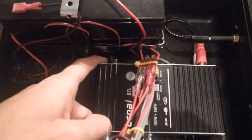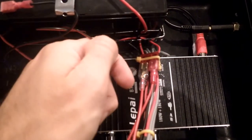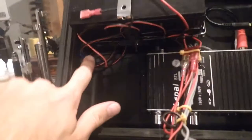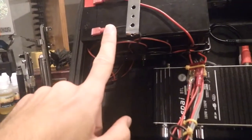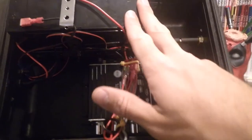The plug powering the amplifier is also a 2.1 by 5.5 millimeter. I was able to get a pack of 10 of these for about $6 to $7, and it comes pre-wired with the normal red wire for positive and black wire for negative. The female charging port adapter only came with the plug itself, no extra wiring, so you have to wire that in. As for the ground wires, I ran everything to a common ground, which is actually the bracket holding the battery in — everything from the battery to the amp to the voltmeter. The battery cost me about $22 — it's a 12-volt, 9 amp-hour — and it lasts a long time.